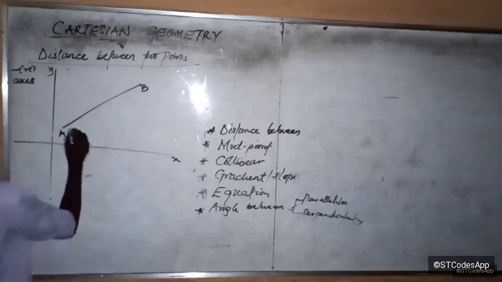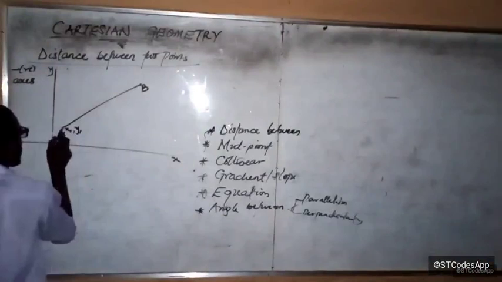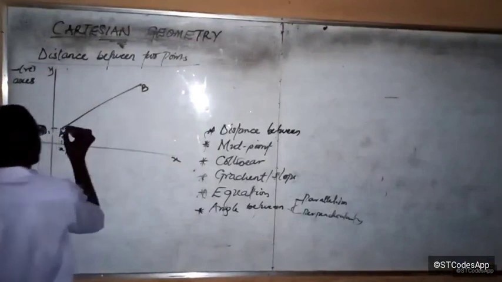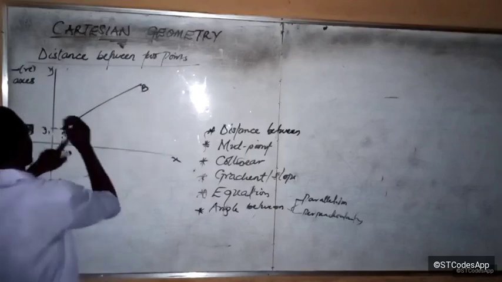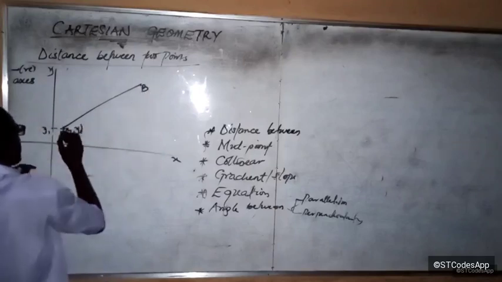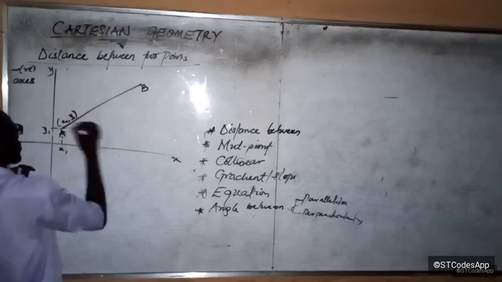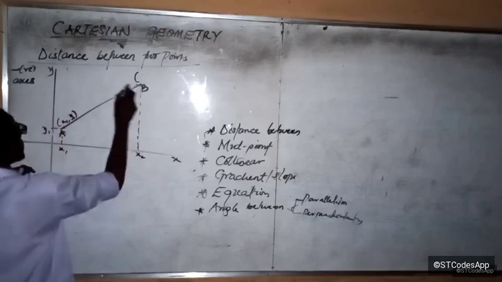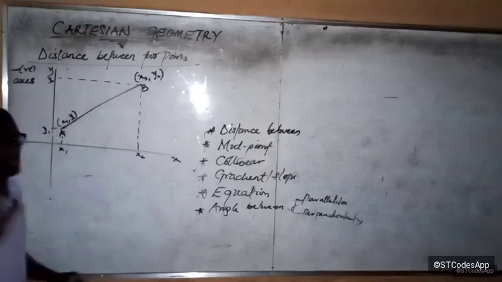So the first thing to note is the fact that this point corresponds to a particular x1 value and a particular y1 value. So these are the coordinates for this point. This point B also, so let's put our points on top. We'll put A here. So this point corresponds to a particular x1 and y1 value, while this point also corresponds to a second x value, we call it x2, and a second y value, we call it y2. So we have x2, y2. Now just stick with me, you're going to understand this.